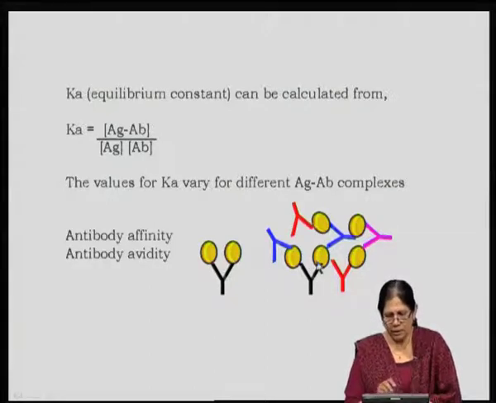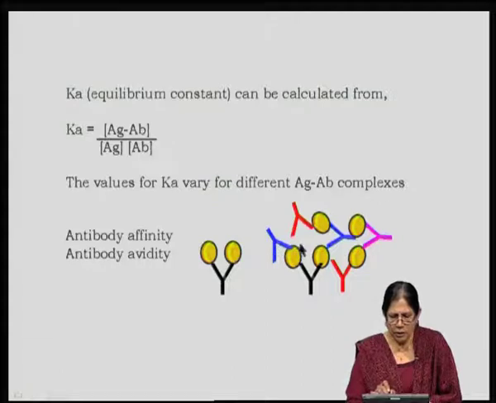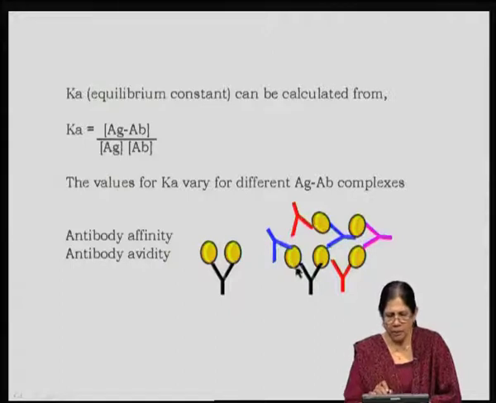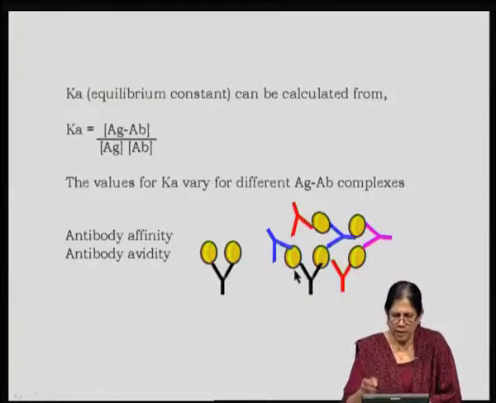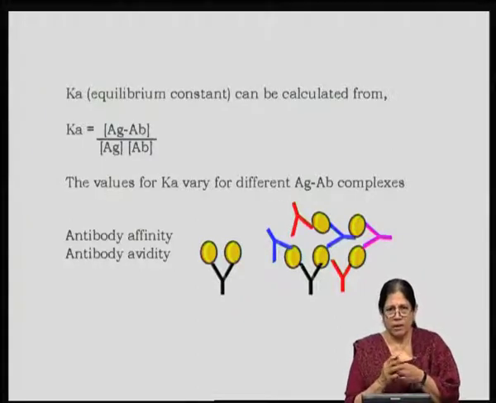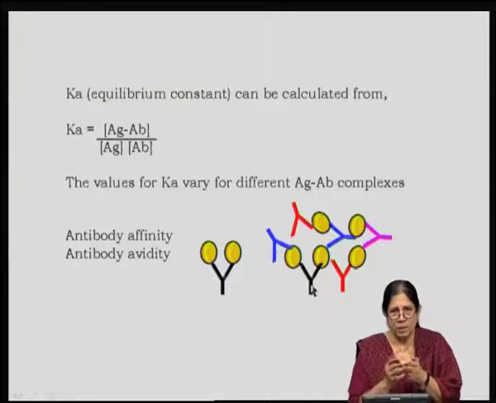What has been seen is that binding of one antibody to one particular epitope on the antigen can bring about a conformational change in the antigenic molecule, which may allow the binding of the second one, or it may also abrogate it. But it can allow, and in fact it has been shown that binding of one antibody can bring about a conformation in such a way that the second antibody to the second epitope binds with a better affinity, because the conformational alteration has allowed the second antigen-antibody interaction to be tighter.